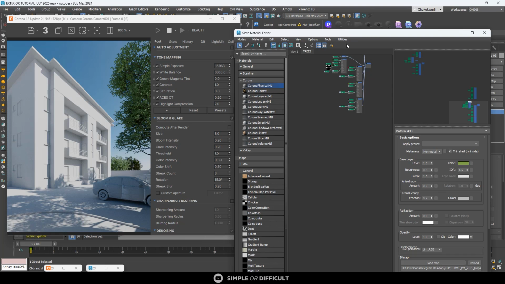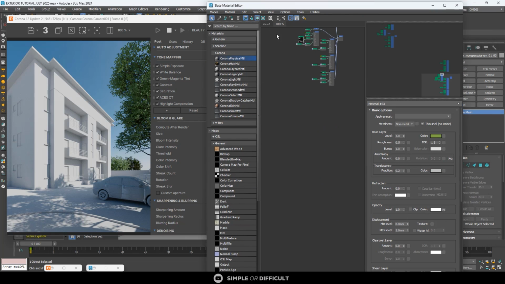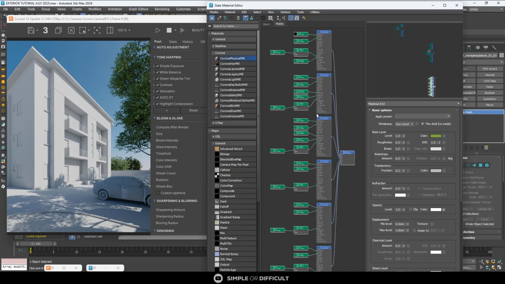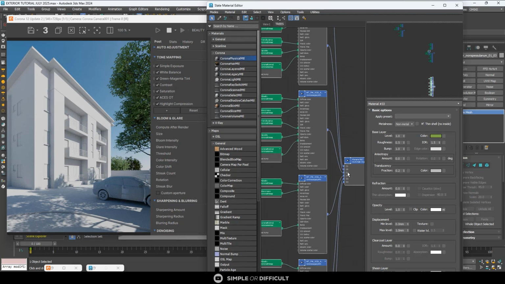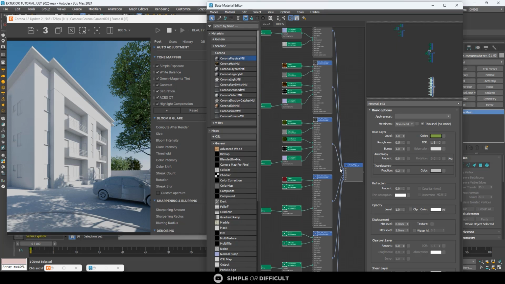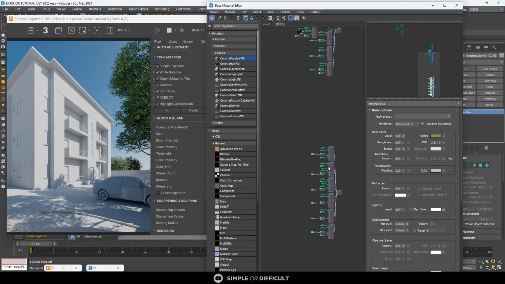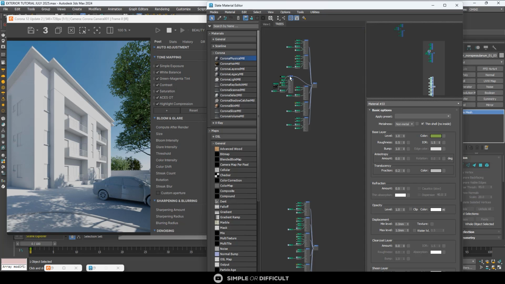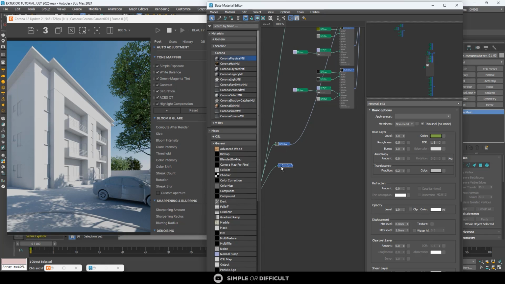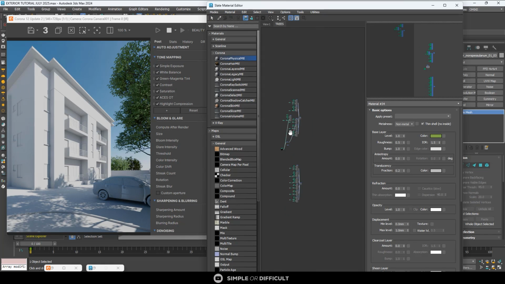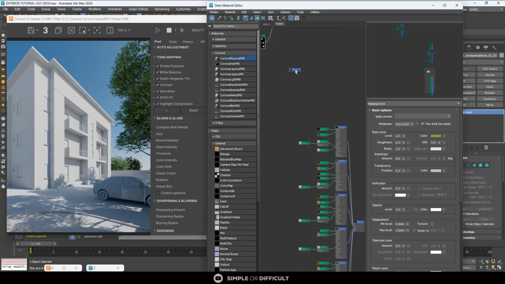I am going to select that, and then I'm going to get material from selected. I'm just duplicating this same material so I can bring it and use it where I want.